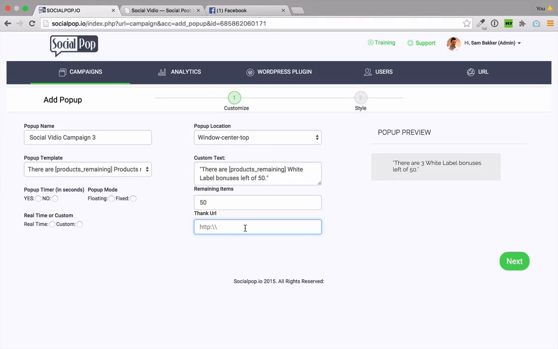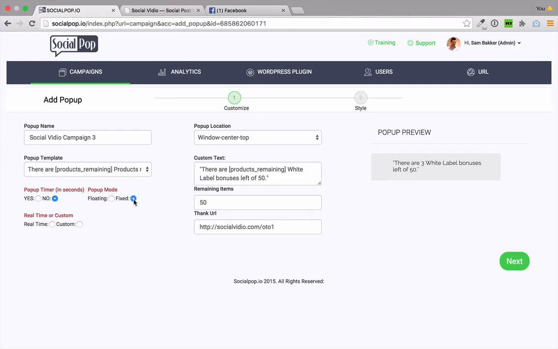Now this is basically the URL that people are going to go to. So it might be your bonus thanks page, or it could be the OTO1 page if you're doing this through your own product launch. It could be your order page or your confirmation page if you're doing this through a Shopify website. It could be the first link off the confirmation email, or it could be an OTO1 page. If you're running a bonus campaign, I'll probably ask the vendor to put this code on the thank you page. So in this case, it's probably going to be socialvideo.com/OTO1, for example.